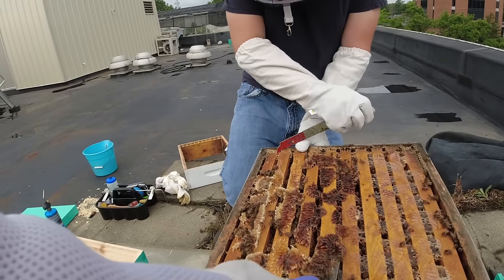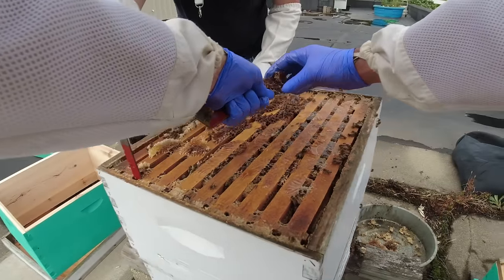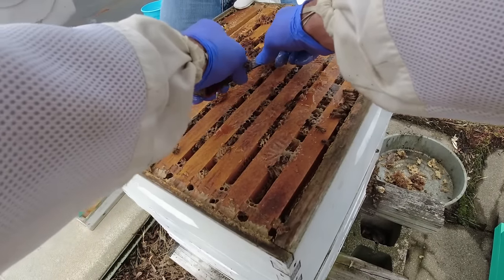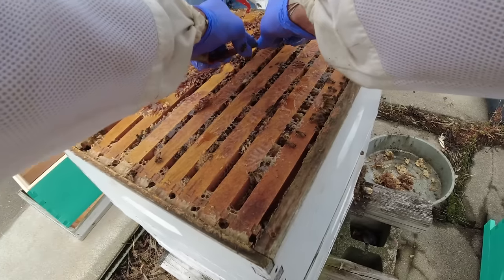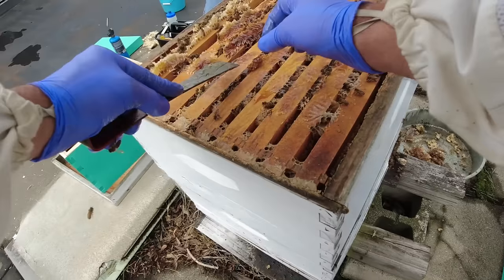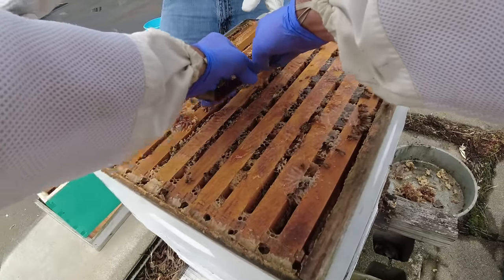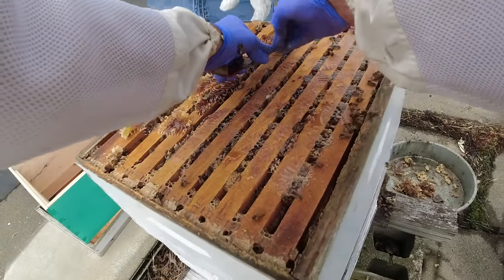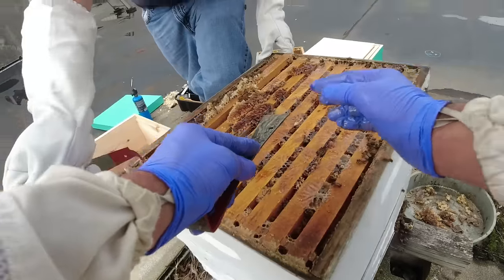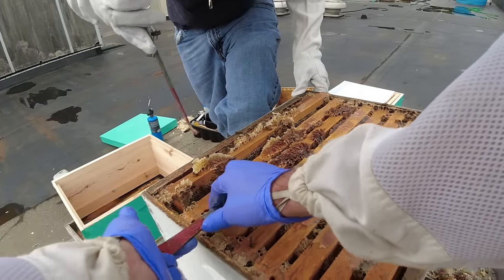Oh, girls. Sorry. To wiggle it up, I guess, but it's working. Again, this is worst case scenario. Sometimes if you don't inspect, like I didn't inspect from October till about March because of the weather, you'll run into stuff sort of like this, not nearly like this though. That's why it's important to do your inspections and clean off this extra.